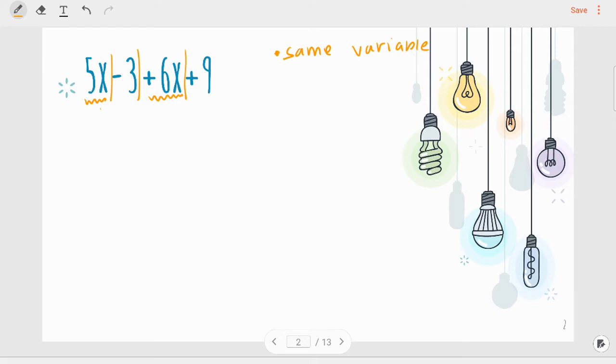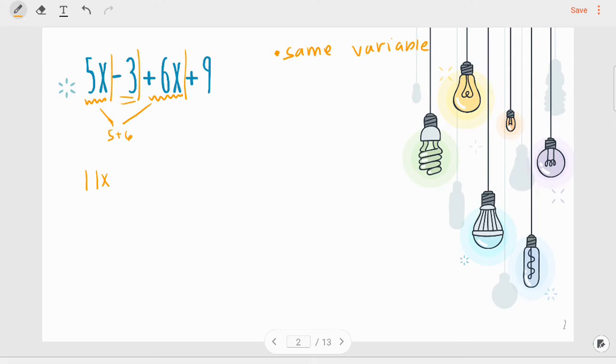Now that I've determined everything that is alike, I can combine. What do I get when I combine 5 plus 6? Well, I get 11, and I'm combining these x's, so I'm going to bring down the x. I've got to say what it is that I'm combining. All right, so am I done? Well, I'm going to go back to my list, and I'm going to say, is there anything else that is similar? So I decided negative 3 was its own kind of thing, so I'm going to do a double underline just to say negative 3 is its own special kind.